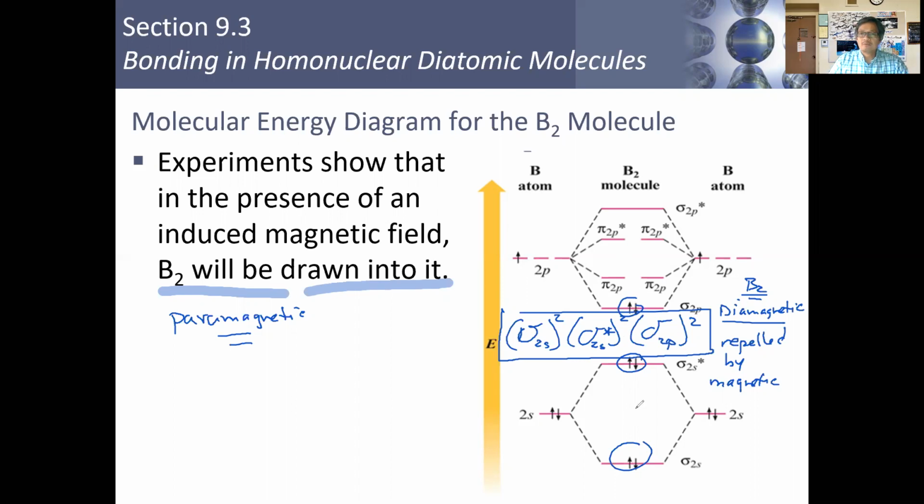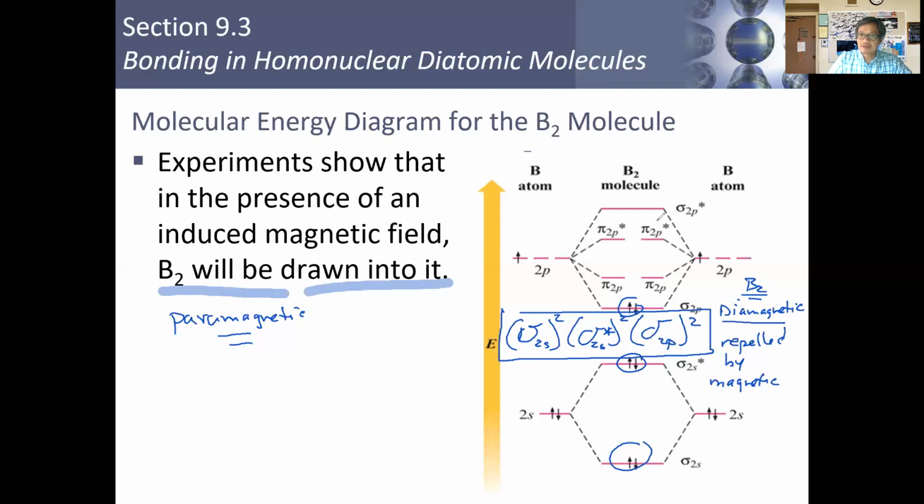Now, remember when we talked about writing out the electron configuration for these molecules using molecular orbital theory, we're going to use the same concept that we used in writing out the electron configurations for the atoms. We start with the lowest energy levels first. The maximum number of electrons that can fill a particular orbital is 2. And then if they can spread out, they will. It's that spreading out of the electrons in the atomic state that accounts for the single electron. Let's use that to understand how this works.